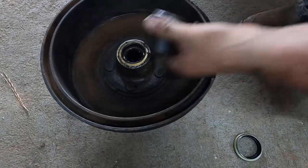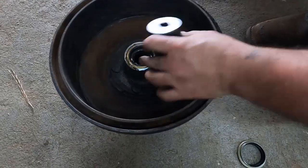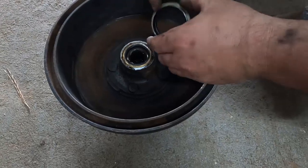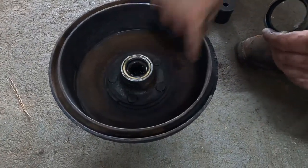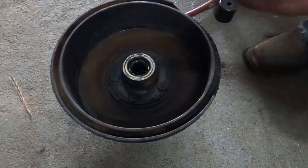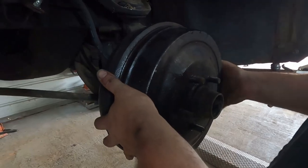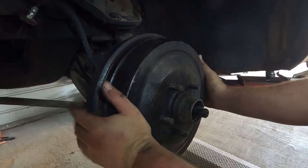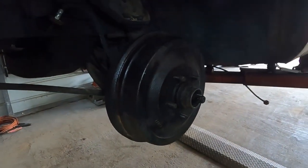And I'm driving it in there flush because this one, when I took these out, this part here was sticking out. And I'm thinking that if this is flush, difference in seal style is not gonna make a difference. Could be wrong, we'll find out. I don't feel anything rubbing or anything, so I think we're gonna be okay.